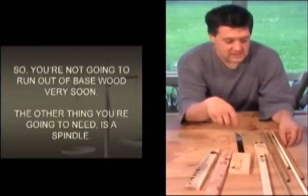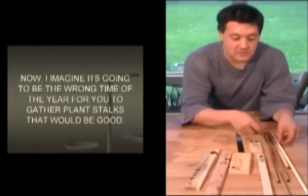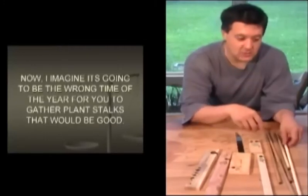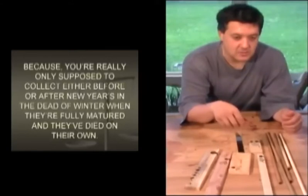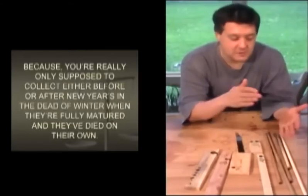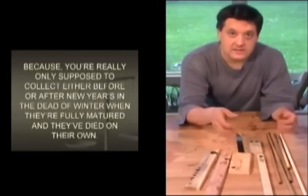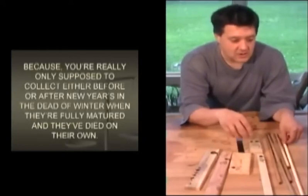Now the other thing you're going to need is a spindle. Now I imagine it's going to be the wrong time of the year for you to gather plant stalks. That would be good, because you're really only supposed to collect them either before or after New Year's, in the dead of winter, when they've fully matured and they've died on their own.